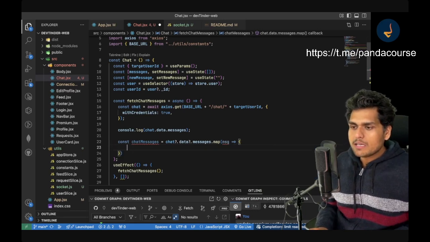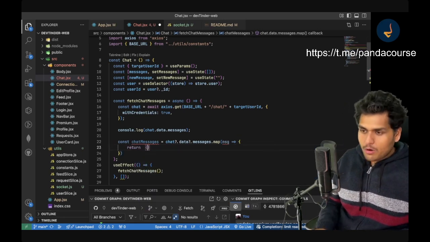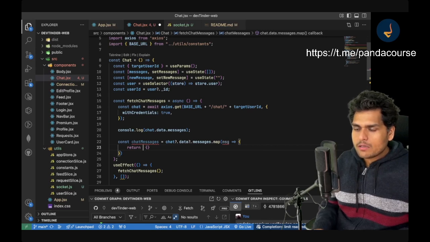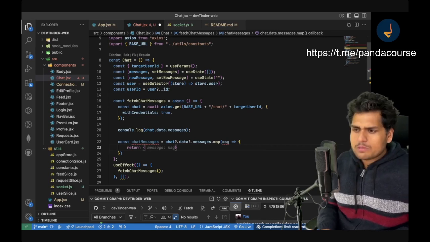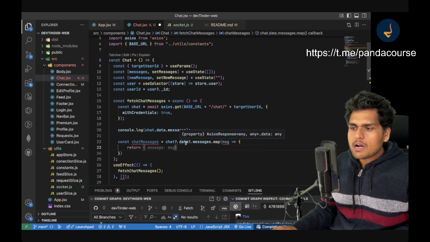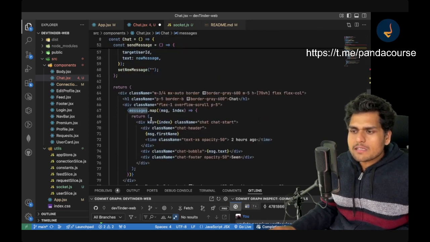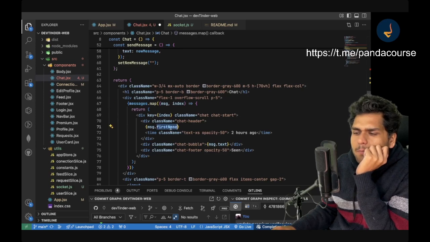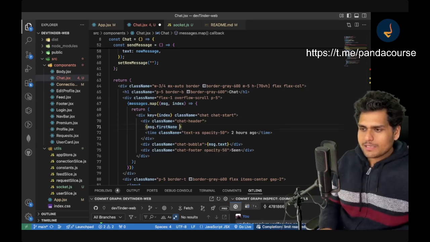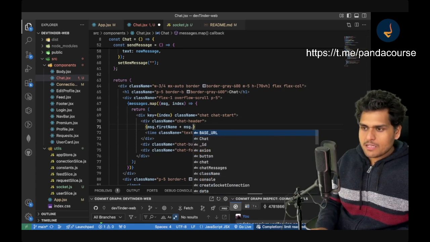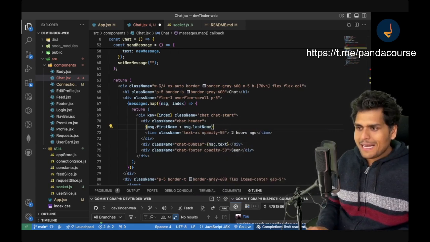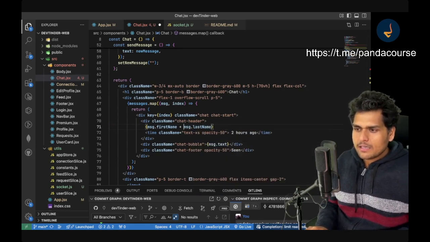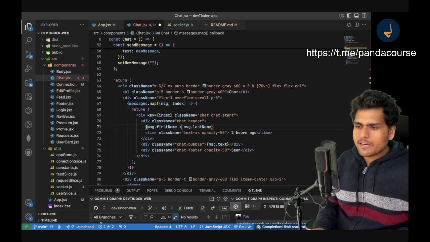So let me just return an object with what is there in messages, right? Here we added messages first name plus last name, right? So first name plus msg dot last name, and basically the text. Let me also add a string. So I'm just doing string concat.